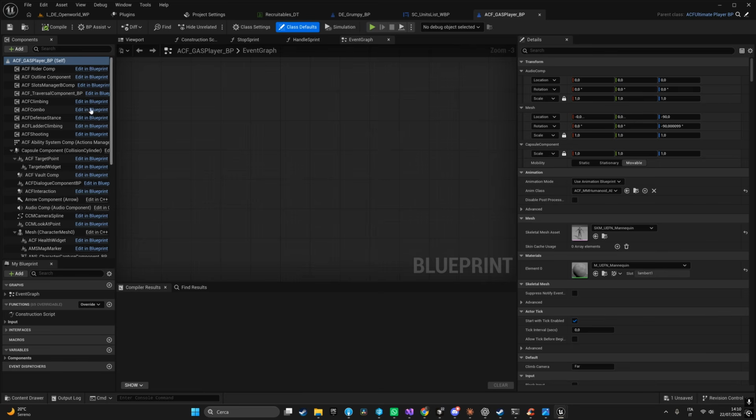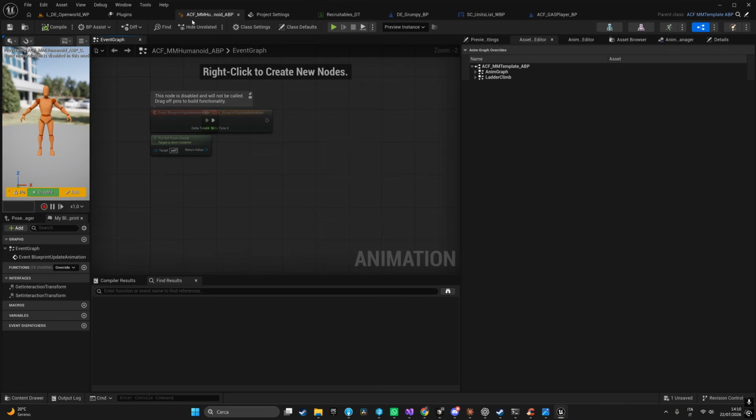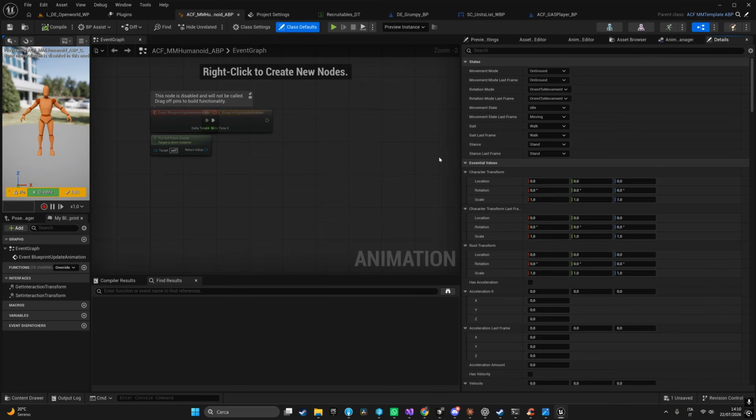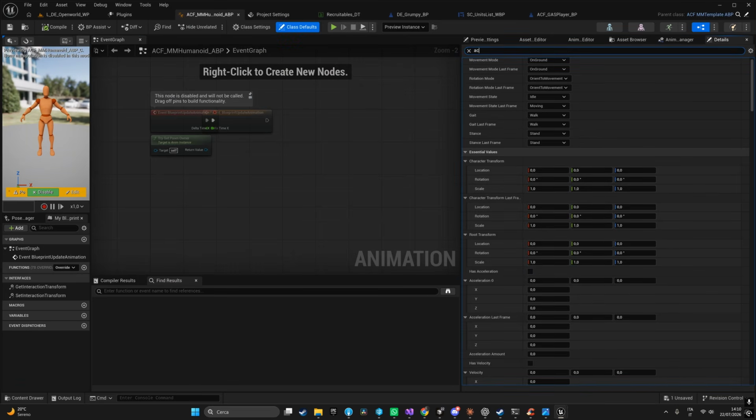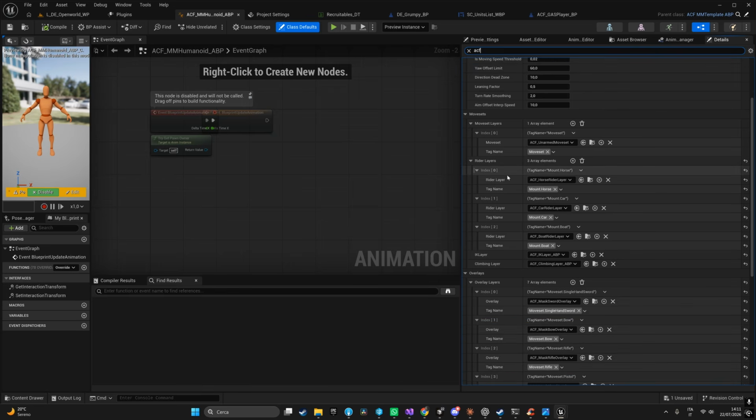First of all, let's open our player blueprint, by default the one based on GASP, and let's go to the animation blueprint, the motion matching animation blueprint. As you remember from many other tutorials, all the animation blueprints in ACF are divided in layers, which means that you can swap layers and basically reconstruct all the logic within the animation system the way you want without having to change the entire system.